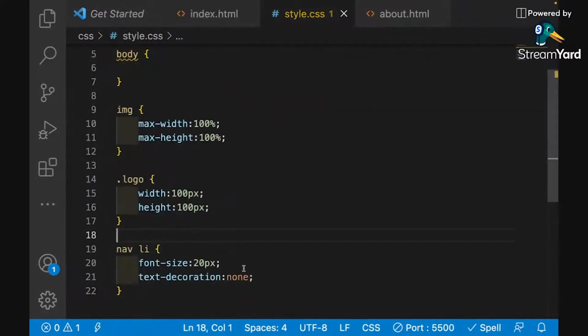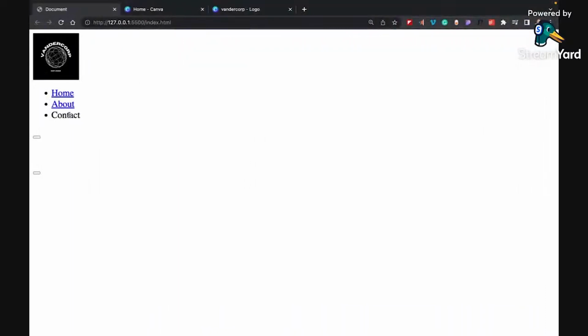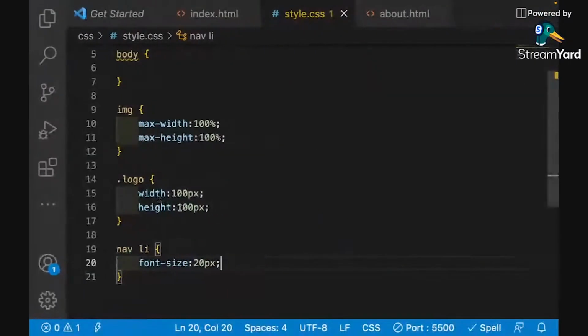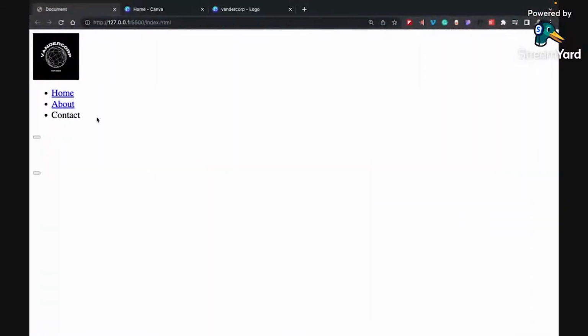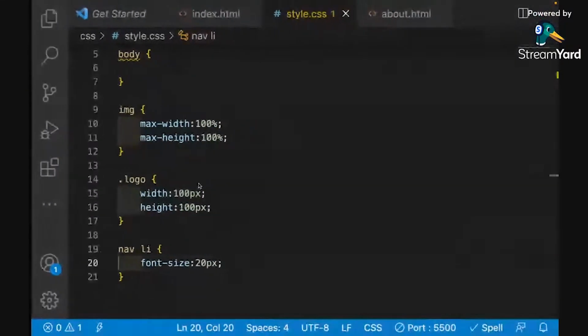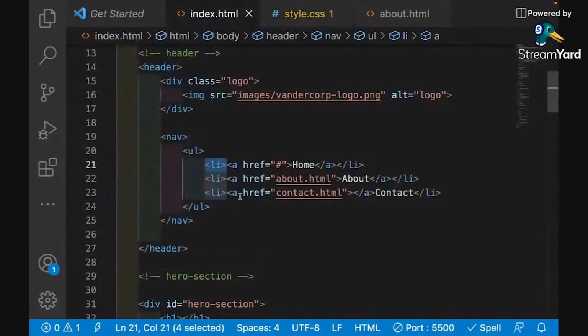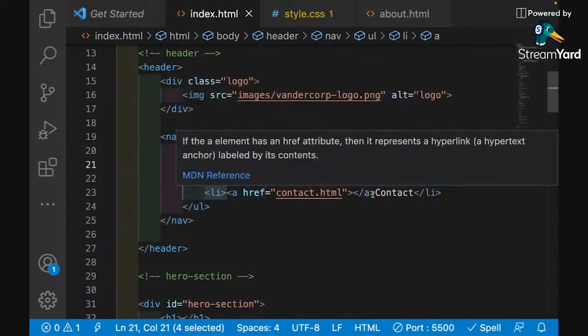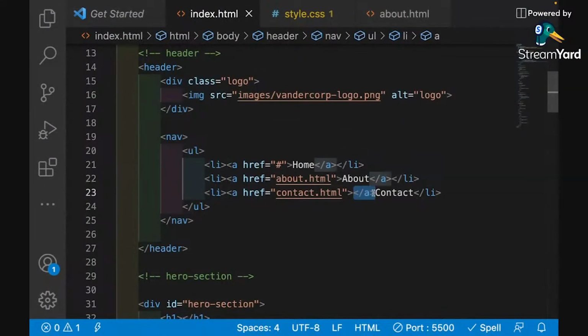Huh. What happens when that goes away? Still not underlined. What the heck? How is that not a link? Oh, doy. All right, so there, somehow that got out of whack.